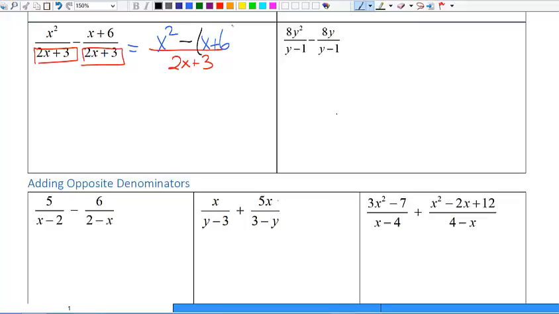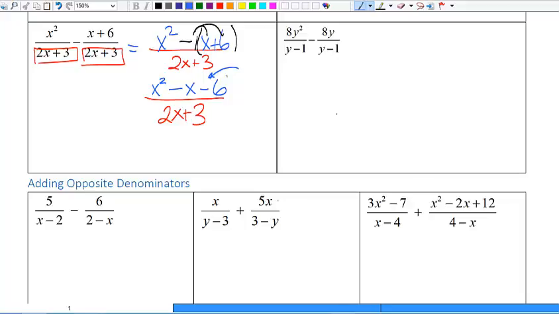Because I'm subtracting, I have to put parentheses around the second fraction's numerator so that I subtract not just the first term, but all of the terms. So that's like if I had a negative 1 here and it distributes through. The denominator again stays the same, so when I rewrite it, the first thing I like to do is to rewrite the denominator. And then in the numerator I have the x squared, its sign doesn't change, but when I distribute the negative through the entire second fraction's numerator, I get minus x minus 6. If you're getting a plus 6 there, you're not putting parentheses and you're not distributing your negative 1, so please be careful there.